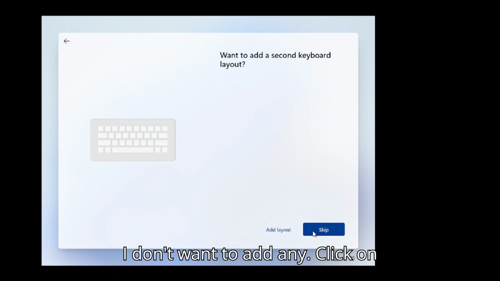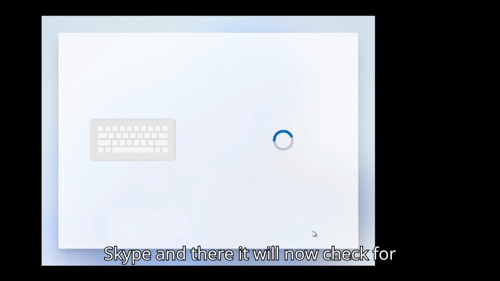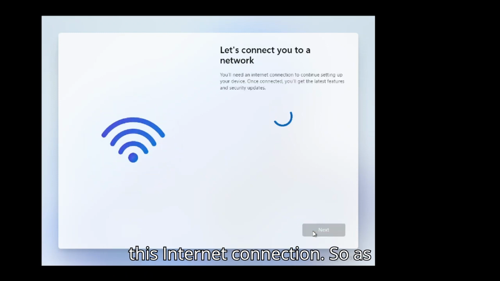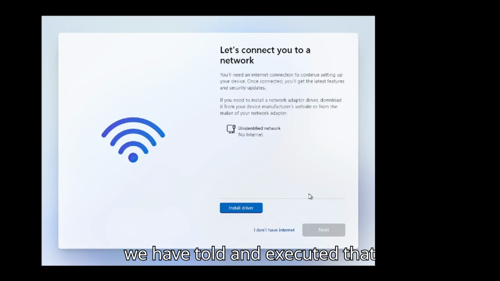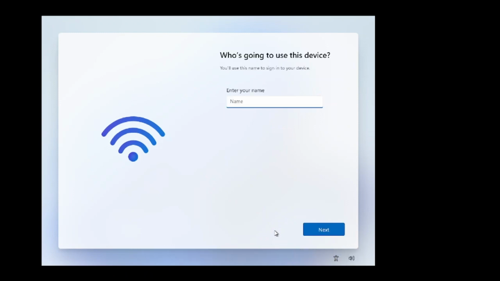I don't want to add any, click on skip, and now it will check for the internet connection. So as we have told and executed that command, you can see at this point of time the option appears: I do not have internet. Once we click on this, it will continue with the next screen.